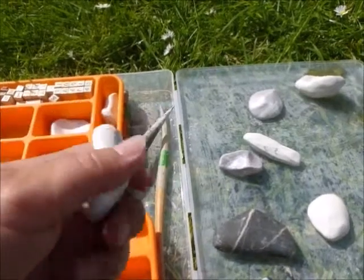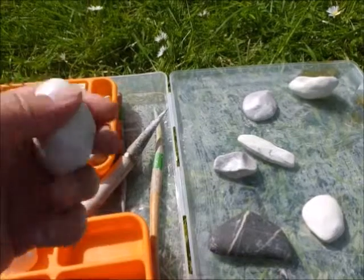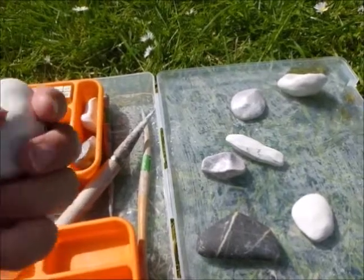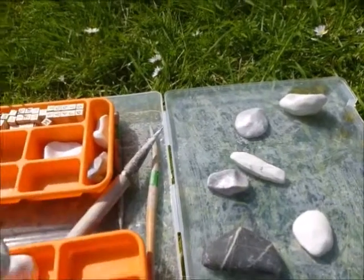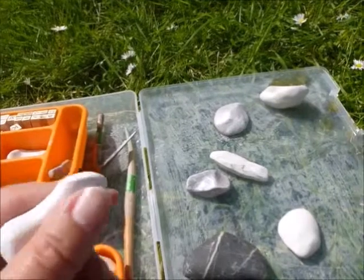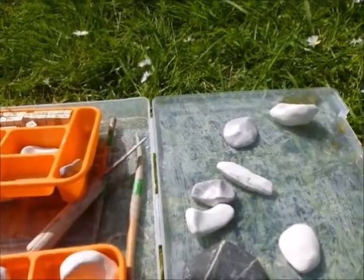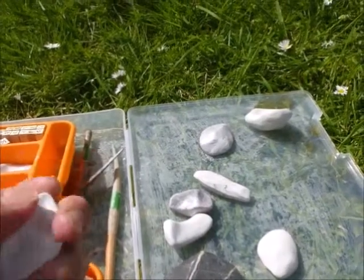I'm an intuitive artist, so they each arrive as they are. I go through a rough forming, then I leave them to dry a little, and then they go through a more specific forming. I feel them in the hand and kind of create planes. As you see, they're all different shapes. I've got quite small hands and I've tried to think about other people's hands. I'd love some feedback on how they work for different people. Here's a more angled one, because there was a fantastic stone I picked up that just felt fantastic.